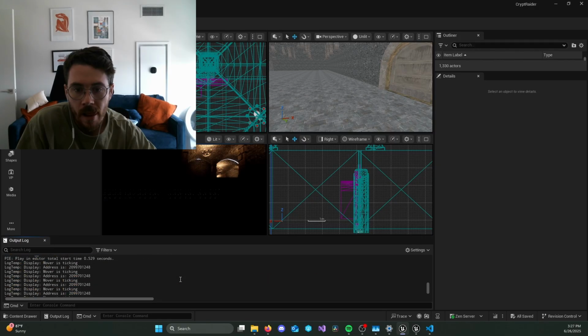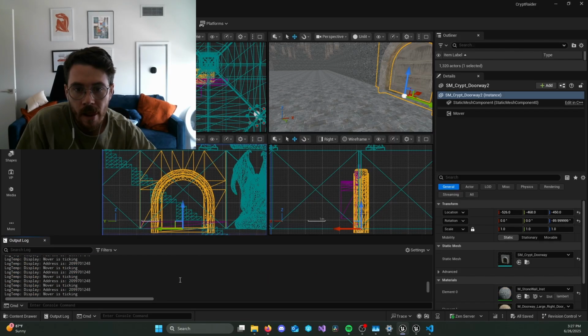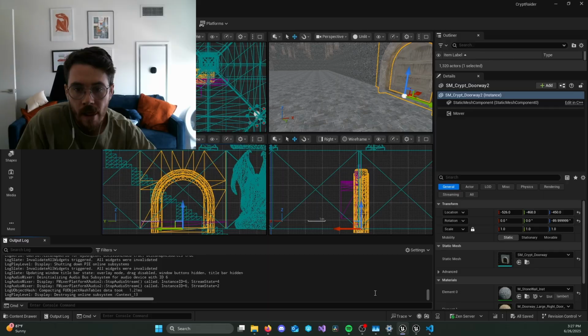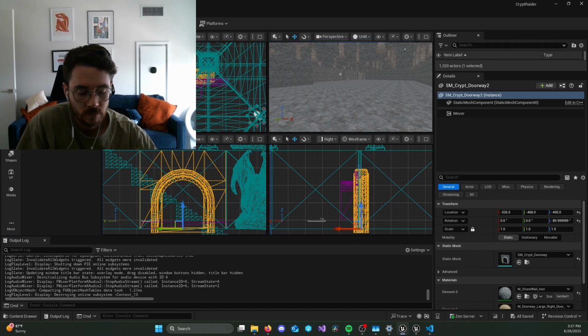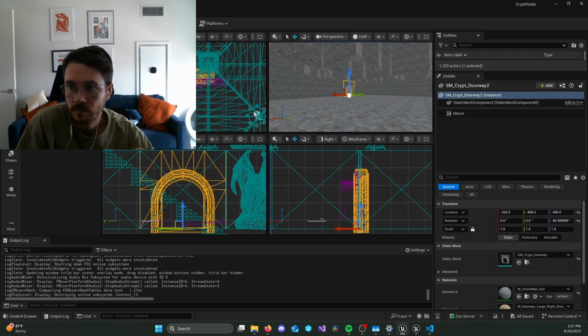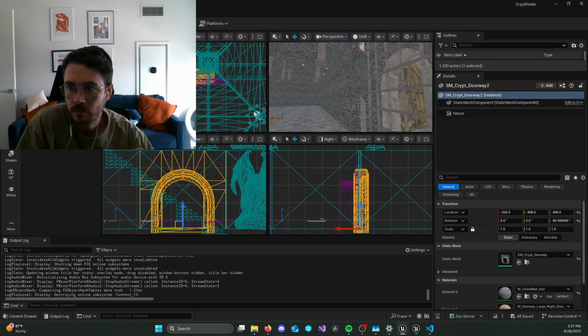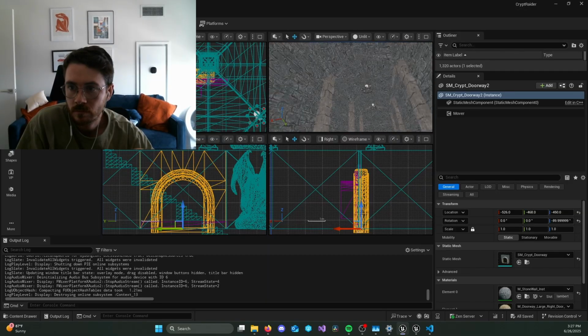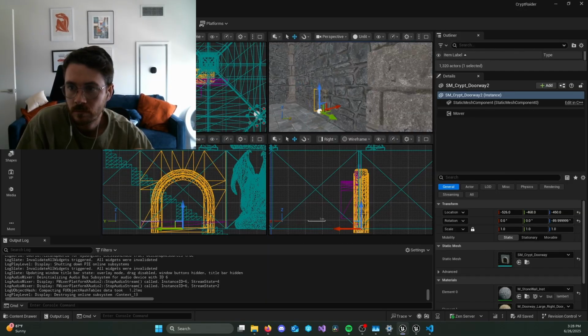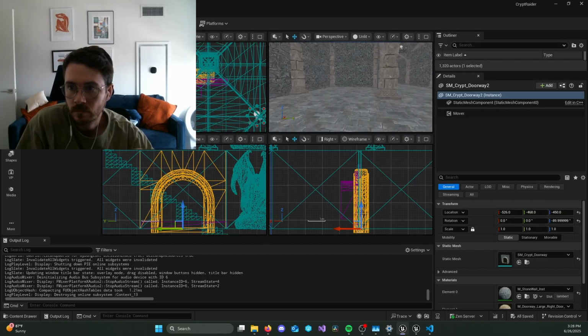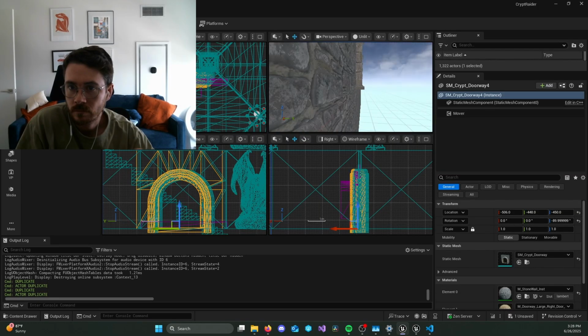What happens if I went to this pillar, for example, and added a mover component to the pillar as well, and we hit play and scroll down to the bottom of my logs? You can see that there are, each tick, two different addresses being printed out here, because there are two different actors which are stored in two different locations in memory. So these are the two addresses, and you can see there's actually quite a few megabytes of difference between these two addresses, which just goes to tell you how much information is being stored in memory by Unreal, and also why it's important to be efficient with not making too many copies.